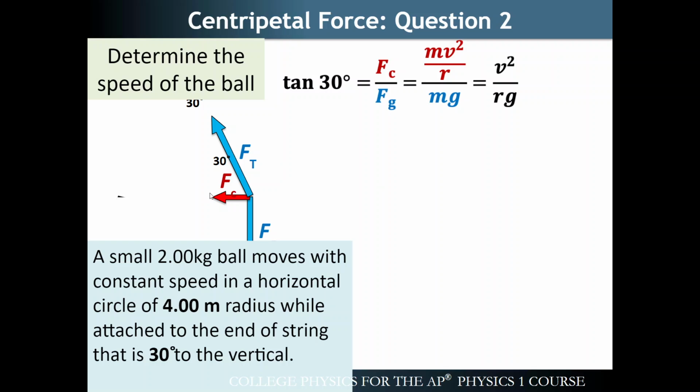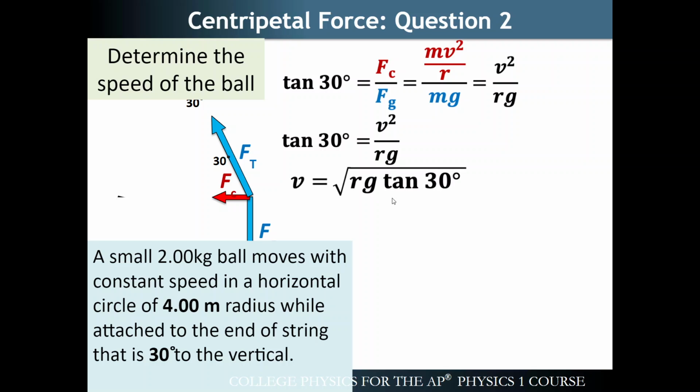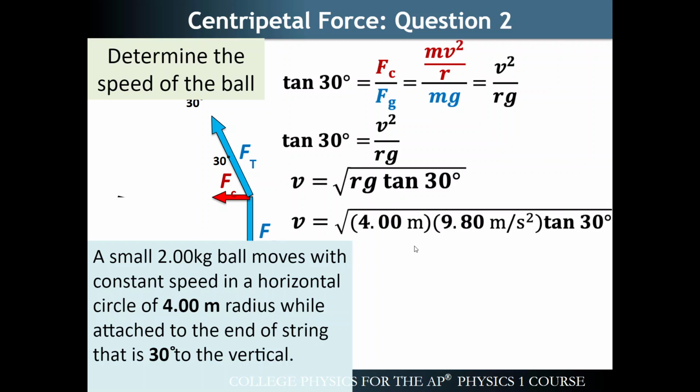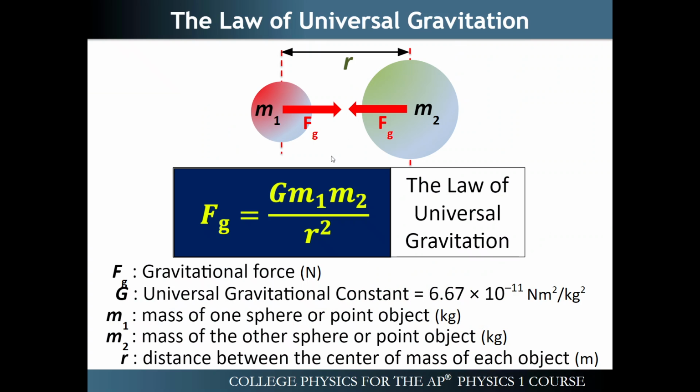Yes, you can use your tangent to find that angle. 30 degrees, F of C, and then they actually go ahead and cancel the mass out. So you're left with tangent of 30 equals velocity over radius times gravity. And then they go ahead and do the algebra and plug everything in. Again, not fond of this, but they do get the same answer. Velocity equals 4.76. But again, the reason I don't like it is they're using a tangent versus the sine cosine.